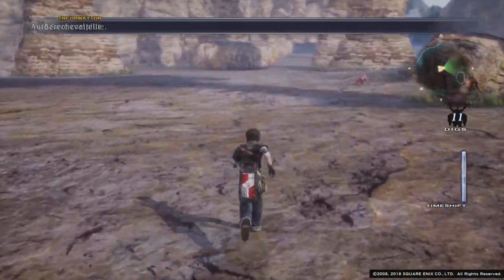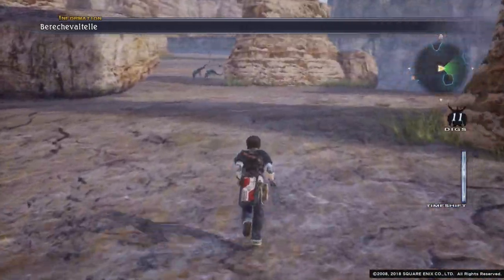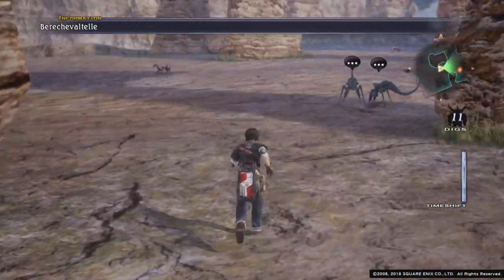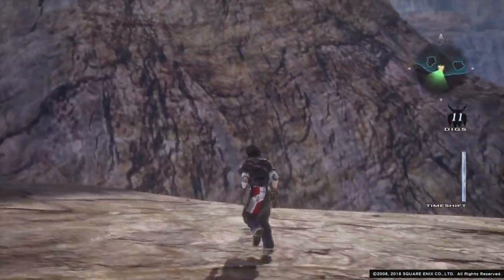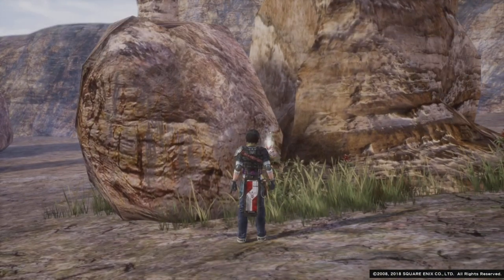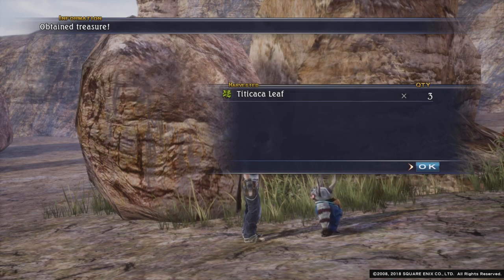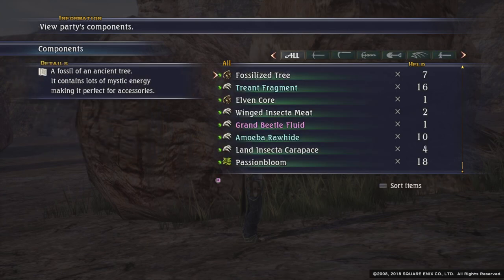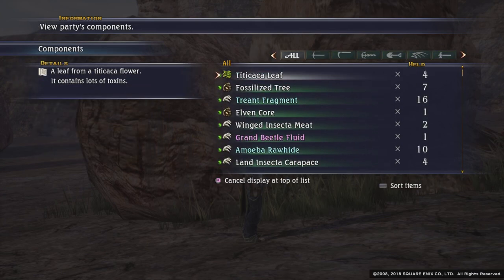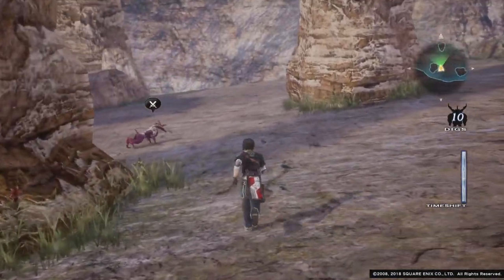Third time's a charm, as they say. So let's see if it gives them this time. Come on out! And there we get them first time. Okay, look at that. How come it didn't do that last time? Both the Titicaca leaves and the fossilized trees, they are a guild task. So that's another couple of guild tasks taken care of.